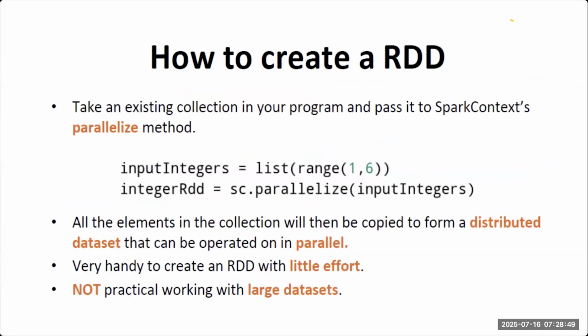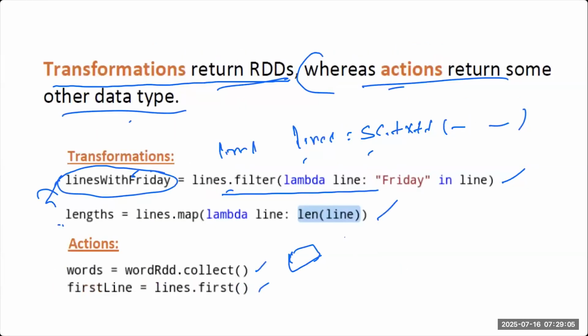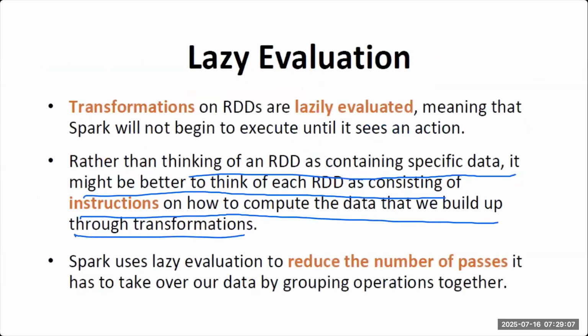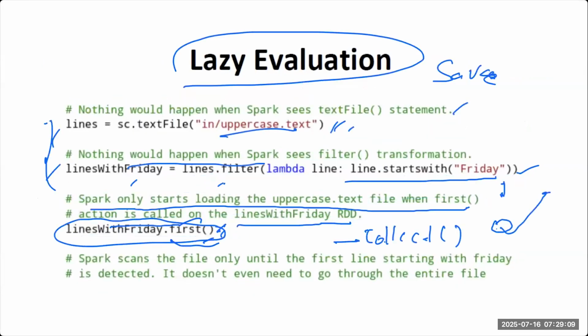How to create an RDD? You saw that one way of creating an RDD is from another RDD. If you do any transformation on one RDD, it will return you another RDD. That is one way. The other way is reading an external data source. You read this data file, which is an external data source, maybe on your local computer or on HDFS somewhere. In this way also you can create an RDD.